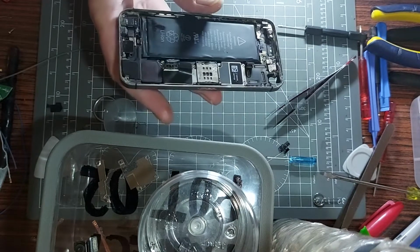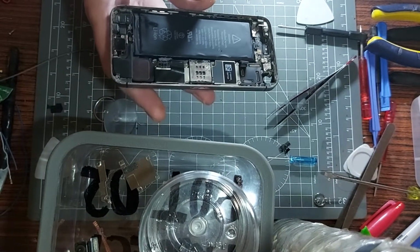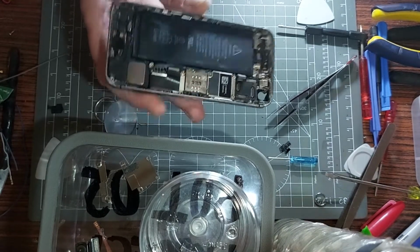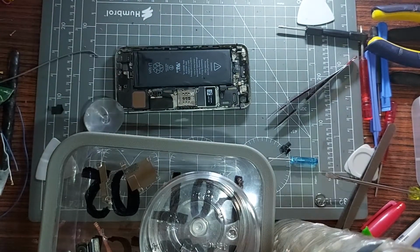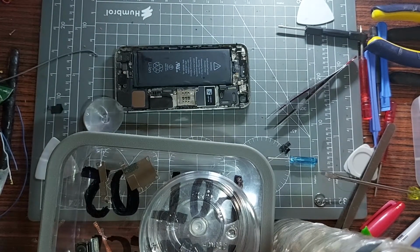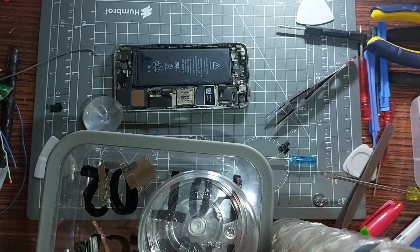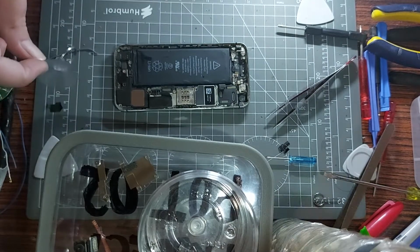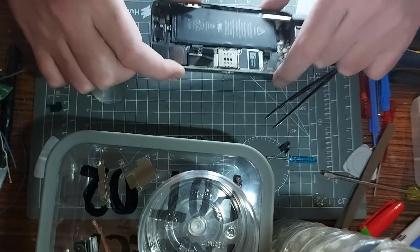I'm sure I've watched Hugh Jeffries videos and stuff. They've not been this hard for him to do. I watched a guy replace a screen on it, and he did it in less than a minute, I think it was. Disconnected a few things, reconnected a few things. And I'm still struggling to get to the motherboard, and we're 18 minutes in. So what do I do?